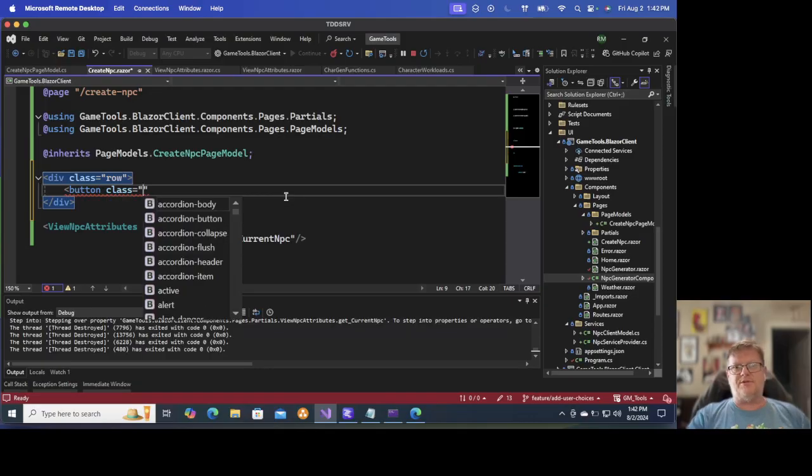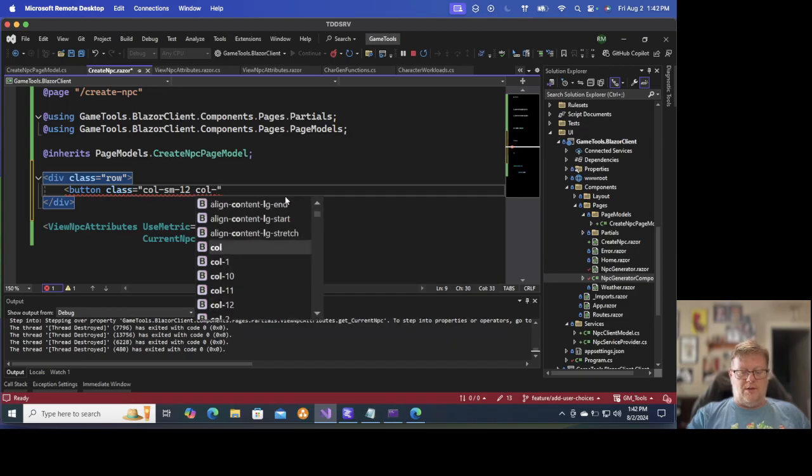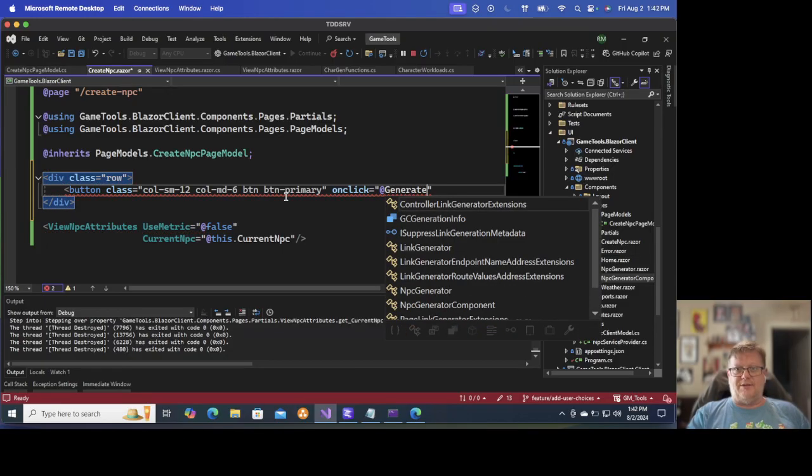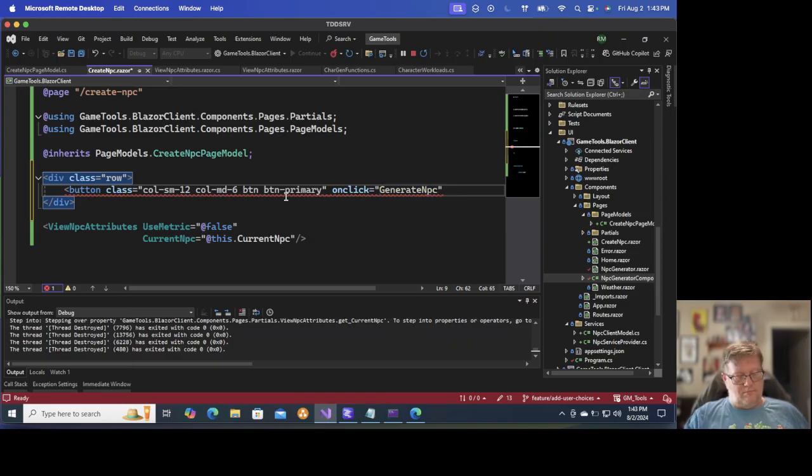Class equals col small 12, col medium 6, button primary, on click equals at generate NPC, and I don't need the at. And I'm just going to call it reroll.